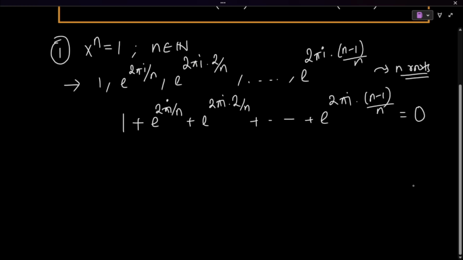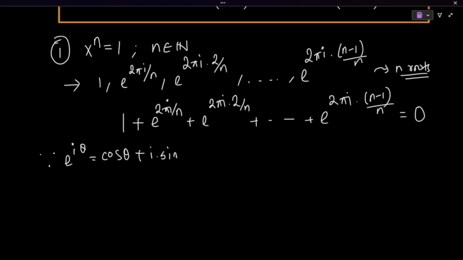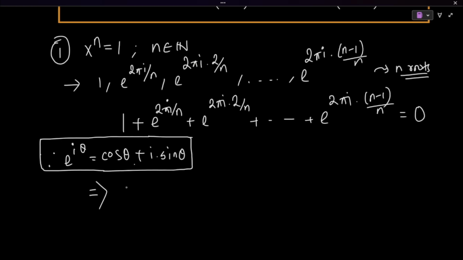Now, the next crucial thing to understand is that e to the power i theta is equal to cos theta plus i sin theta. As I said, it goes beyond the school syllabus or what is taught in grades up to 12th, but somehow these mathematical tools help you very much, and even understanding the proofs and where they came from helps you a lot in understanding these sums and applying these over and over in different sums. So, using this, we can write the above equation as follows.